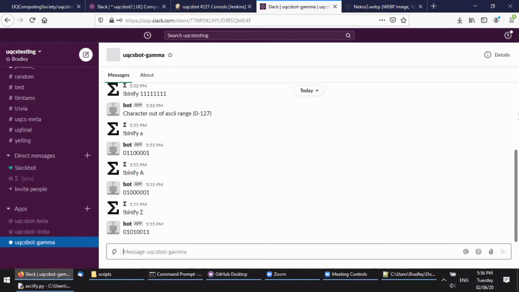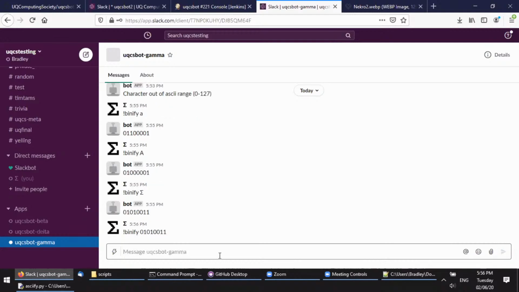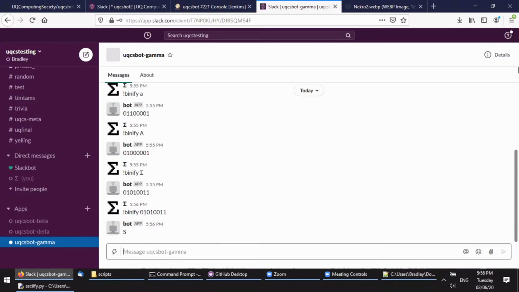Slack internally converts that, or something internally converts that to the S character, as you can see there.